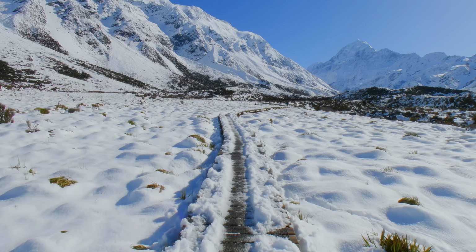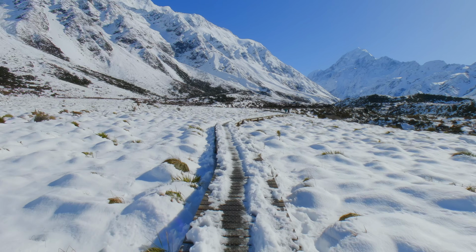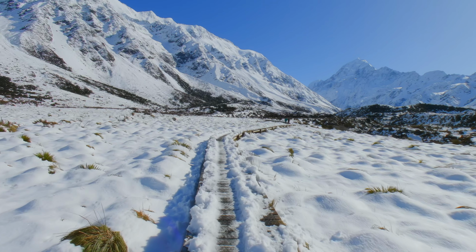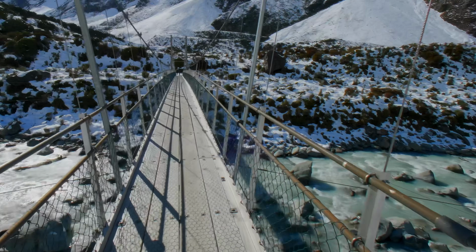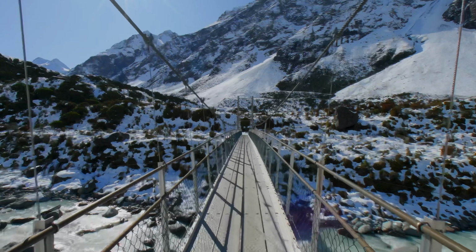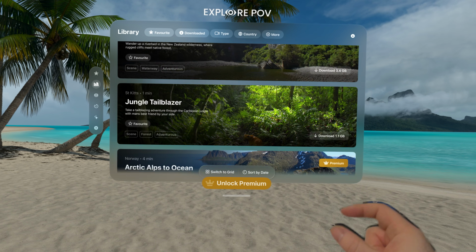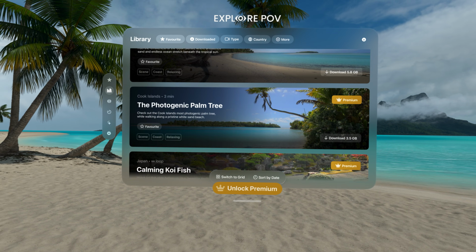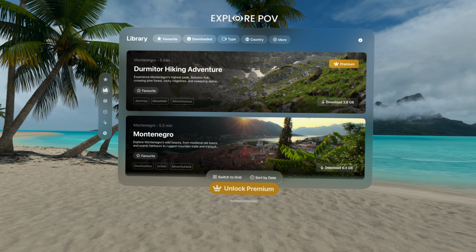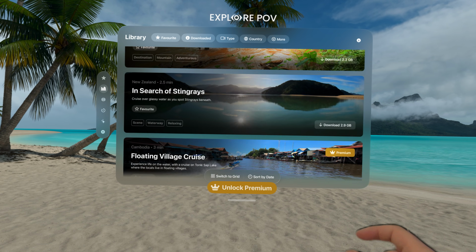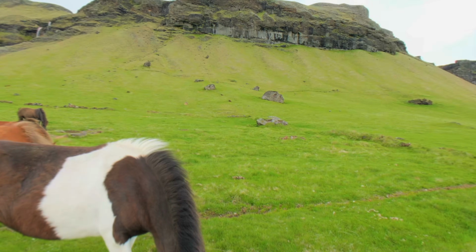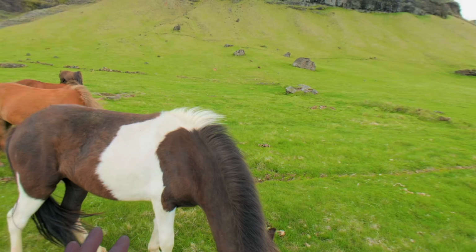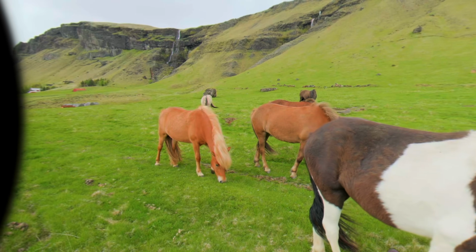Many are stories of adventures following people's journeys, or they're simply allowing the viewer to find some tranquility in the scenes in front of their very eyes. It's an app that I've enjoyed watching many videos on many occasions. With so many being added, it's definitely something that you can go back to time and time again. Having explored this application, you can genuinely understand why this has been voted one of the best applications on Vision Pro to date.